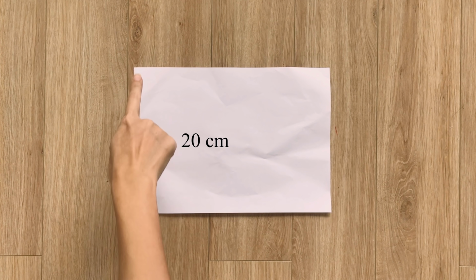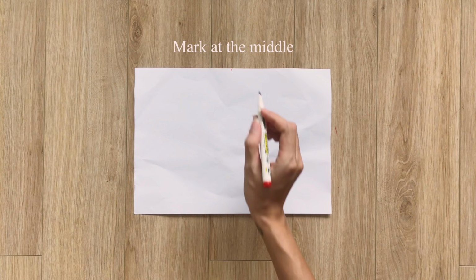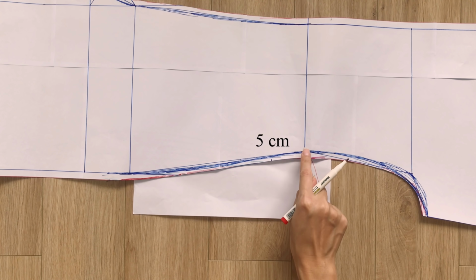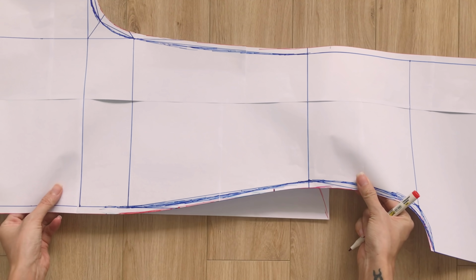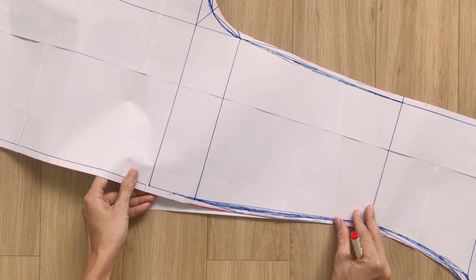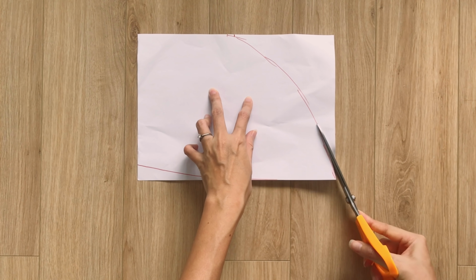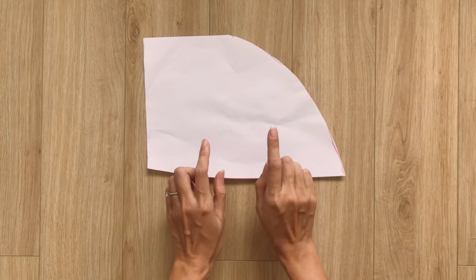To make the pocket pattern, I cut a rectangle with 20 cm width and 30 cm length. On one length line, I mark at the middle first, then connect this mark to one end of the other length line by a curved line. From the waistline of the back pattern, I mark down 5 cm. Then I fix this mark to the top of the pocket pattern to draw a matching outside line for the pocket. And here's the pocket pattern after cutting.